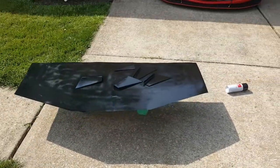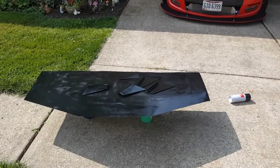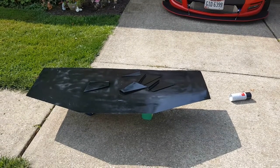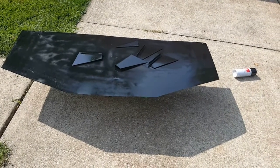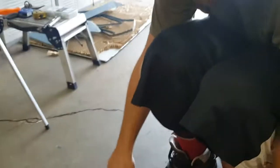I don't know. Four fins probably isn't enough, but I wonder how many would be. One, two, maybe six, I bet. If I make two more, I'm sure I can get two more to work. I might make these ones a little bit bigger and put those two right in the middle. Yeah, let's do that. Alright guys, so I'm going to show you exactly how I bent it.